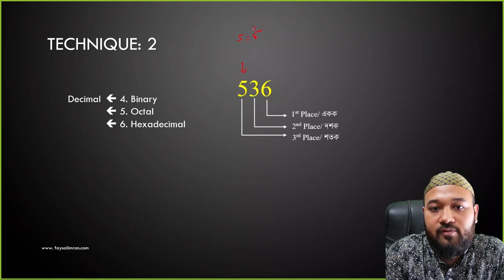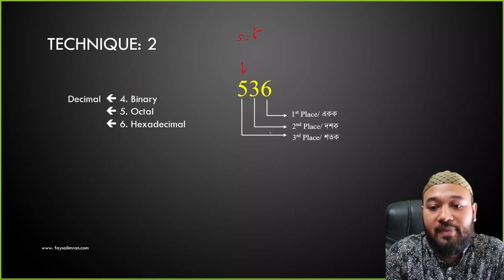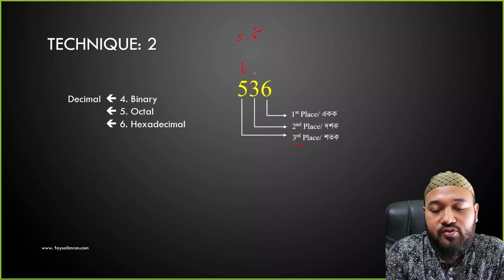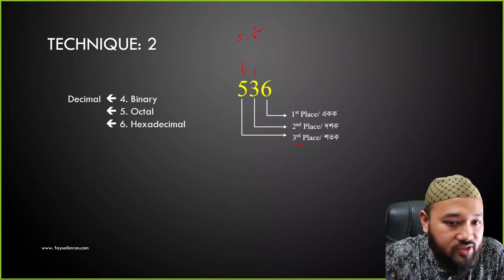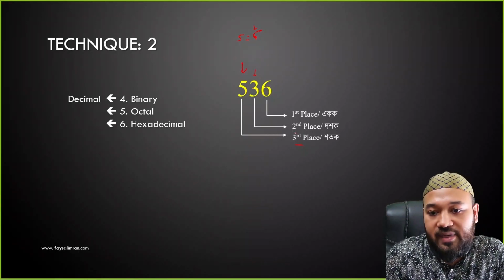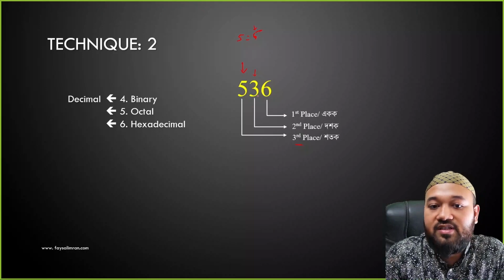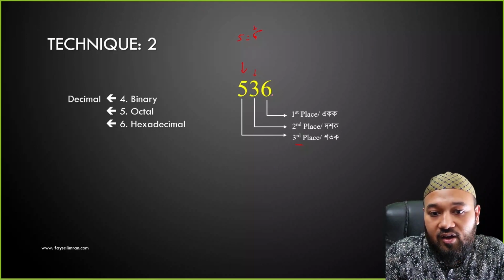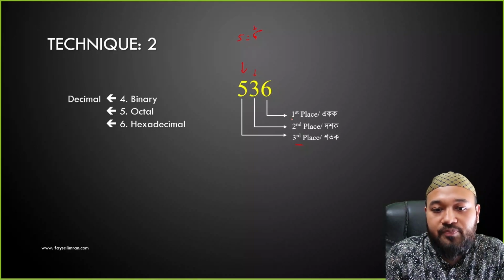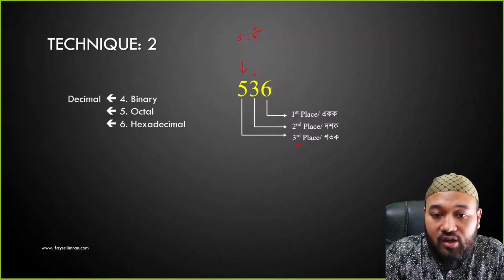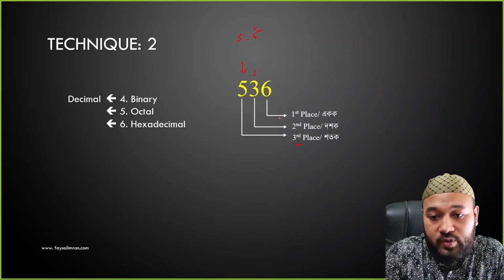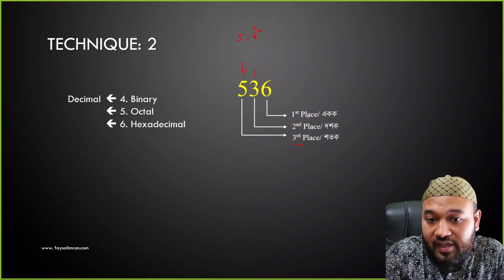That means the own value is 5 and the place value is 100. There is a third place. So 500. Also 3 has its own value 3 and its place value is the second place. That means 30. Also 6 has two kinds of value. So how does it actually come? All the digits have a position: first, second, third. This position makes a place for them.